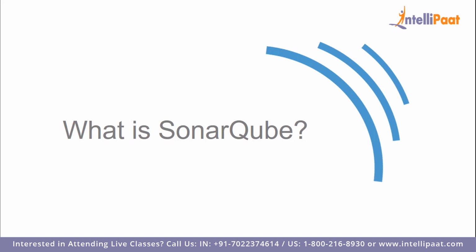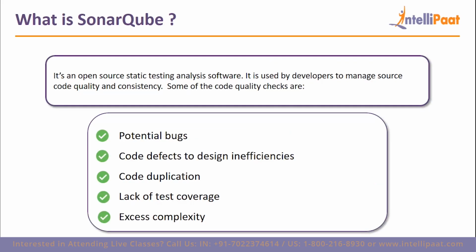Now let's see what SonarQube is. As you may have already guessed, SonarQube is a static code analysis tool. It basically goes through a developer's code and identifies errors at an early stage. It's an open source static testing analysis software. It is used by developers to manage source code quality and consistency.